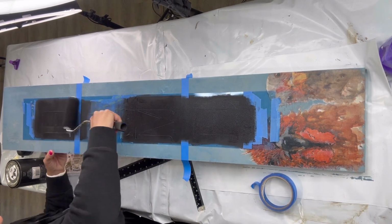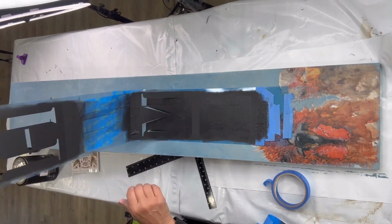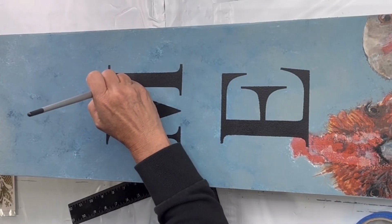And I'm using a very light amount of black paint and rolling it. And then I'm going to connect my letters.